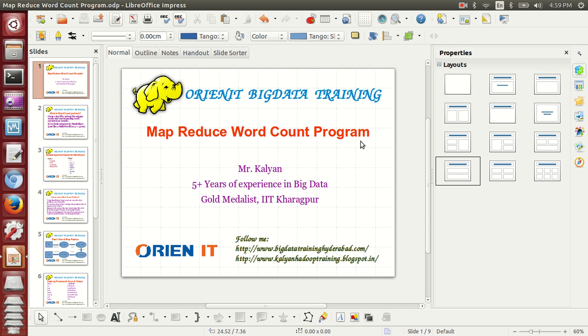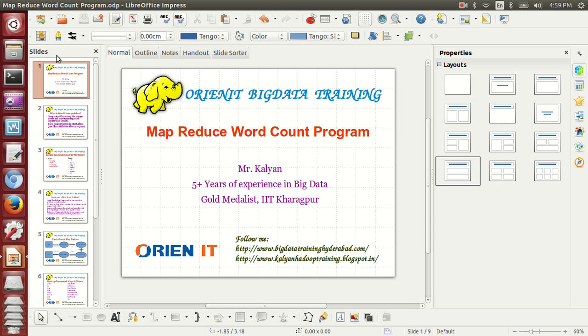For this local mode, the prerequisite is that Hadoop needs to be configured on your machine. There's no need to start it, and you require one of the IDEs, an integrated development environment, for writing the code in a faster manner. As part of this execution I'll be choosing Eclipse as the IDE.